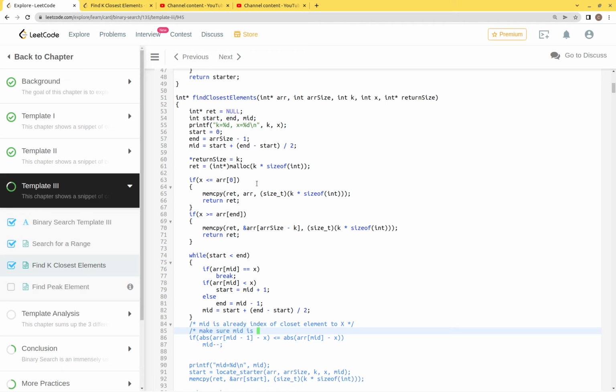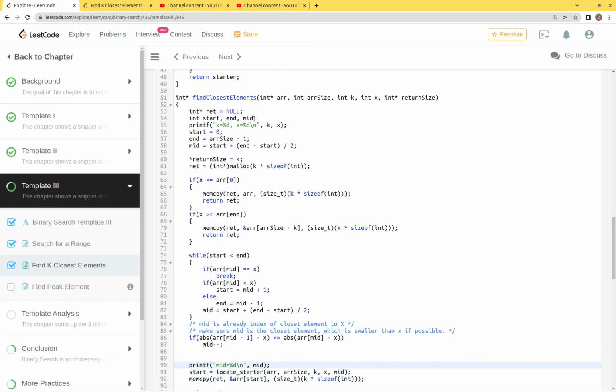Make sure mid is the closest element, but in which is left, which is smaller than x if possible.